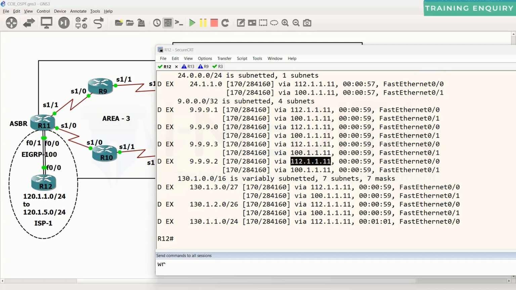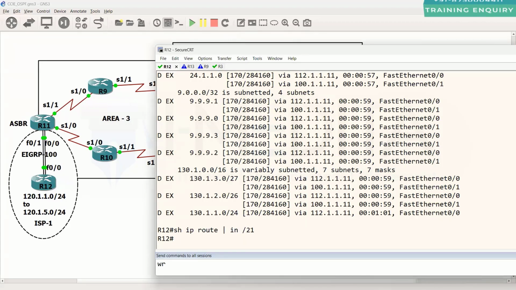So, sir, one query is that we are getting a prefix space of 123 for the class 16, right? But as per my company, they have suggested to block the prefix of 26 to 28. So how can I identify the route from the class 21, with the greater than, less than we have configured? I mean, how can I identify class 21 prefixes to come under this? You cannot. You have to use show IP route and then pipe include /21. If you are asking what prefixes are coming on /21, you need to identify those. This is the way you need to identify this.